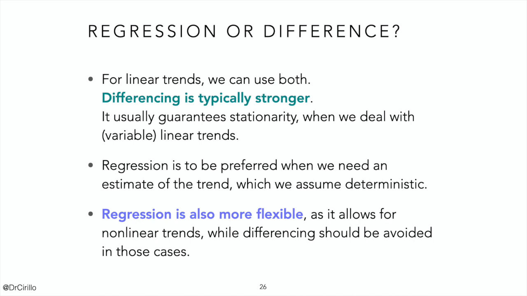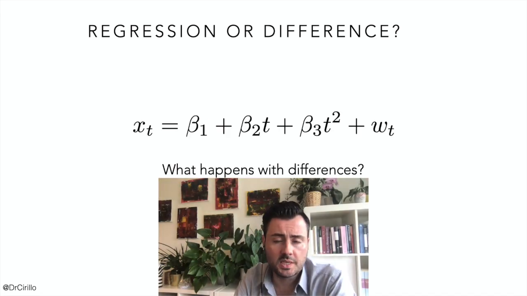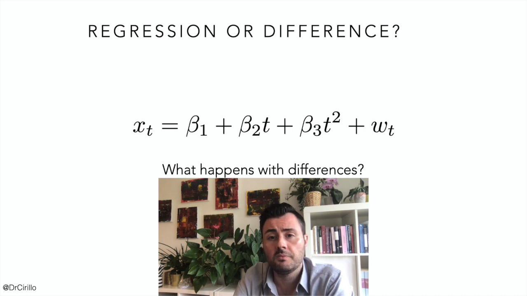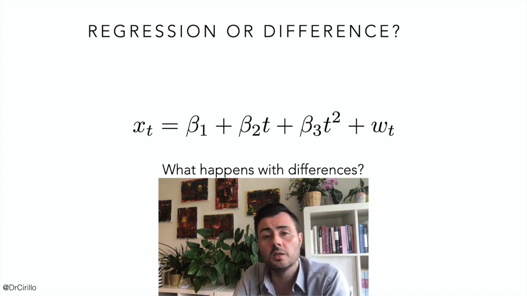Assume now that the process is like the one that you can see on your screen. My question for you is, what happens if you take first differences? Are you able to remove the trend? What happens to the new time series that you are creating? So start from this xt and define the new process yt equal to xt minus xt-1, and go on from there and try to understand what is happening in applying differences in this situation.